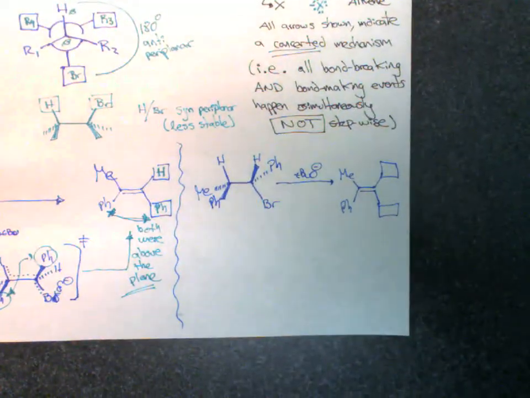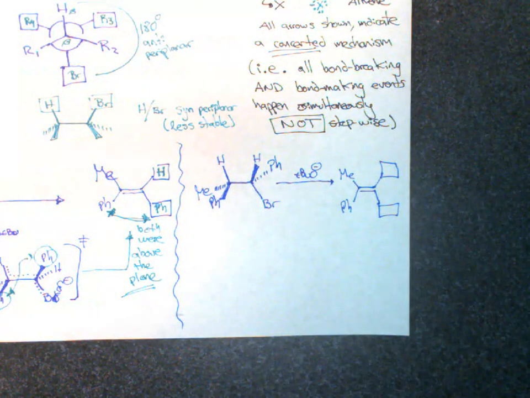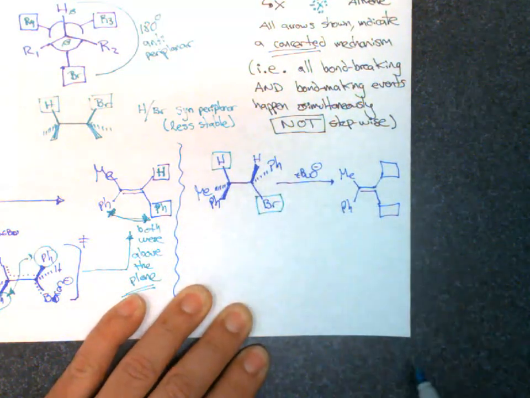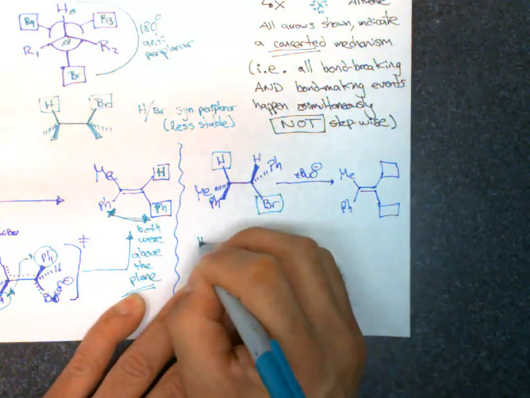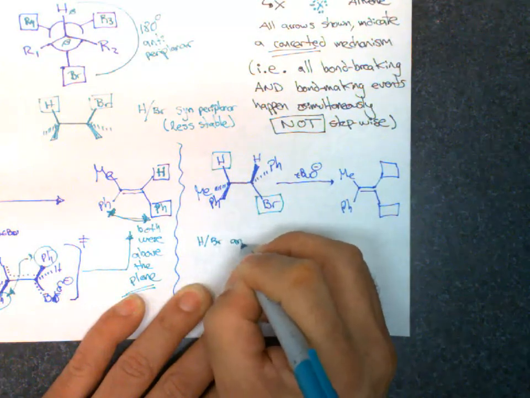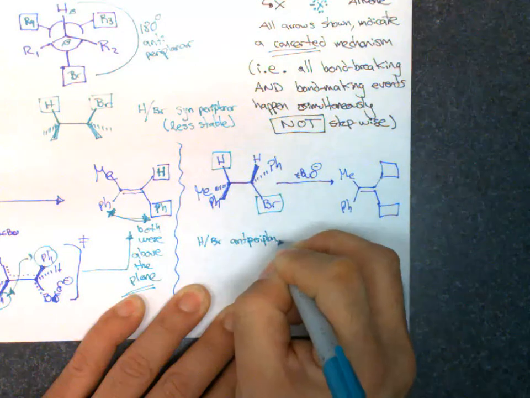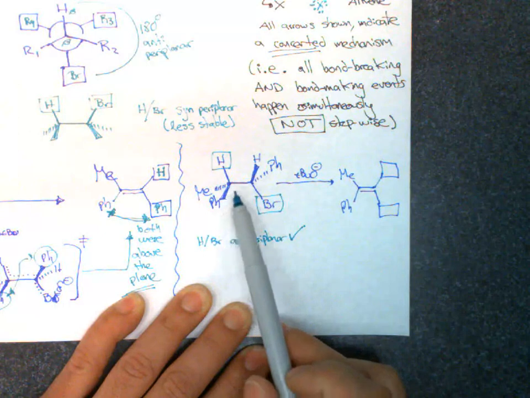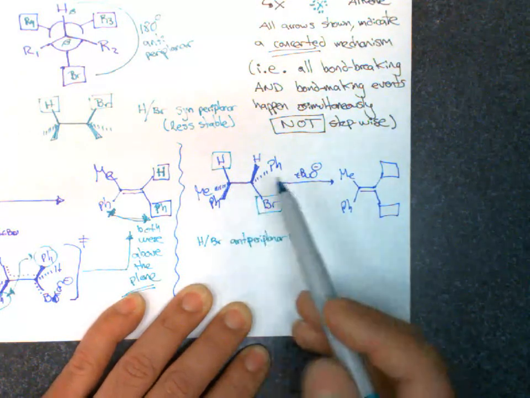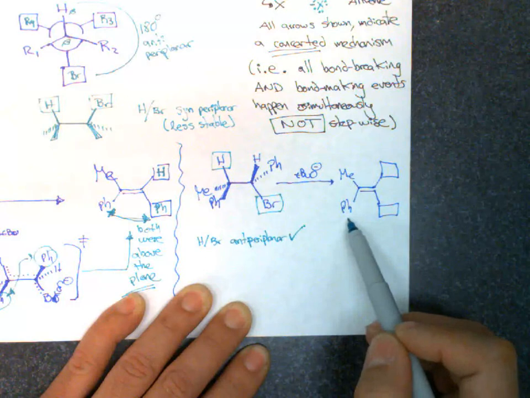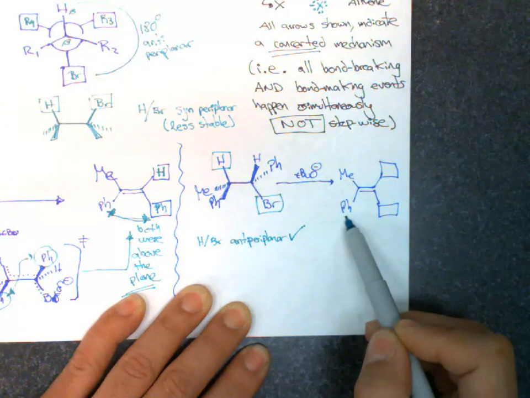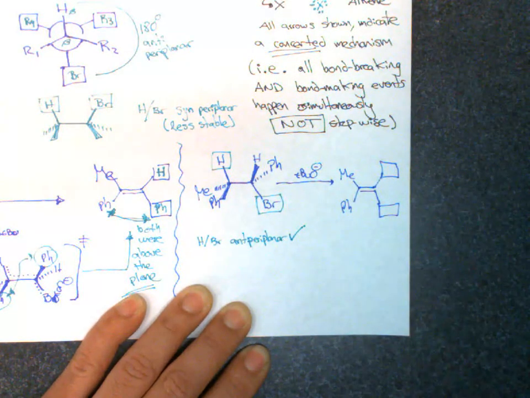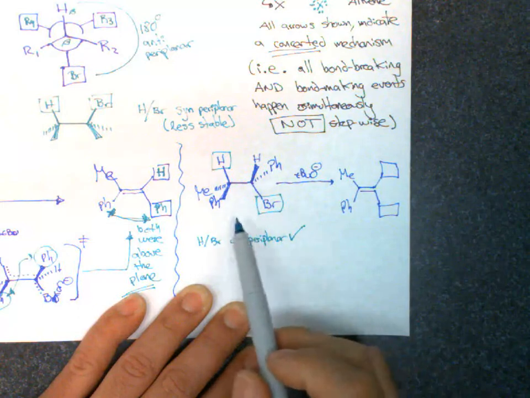Let's try the other possibility. Do I have H and Br anti-periplanar? Yes. So H and Br, they're anti-periplanar. We can check that. Fine. Now, we know that we're going to remove H and Br, so we might as well just draw the alkene, and we can do this arbitrarily. I just chose to put phenyl at the bottom, methyl at the top. You can do it either way you want. Just keep track of what you have in your molecule.